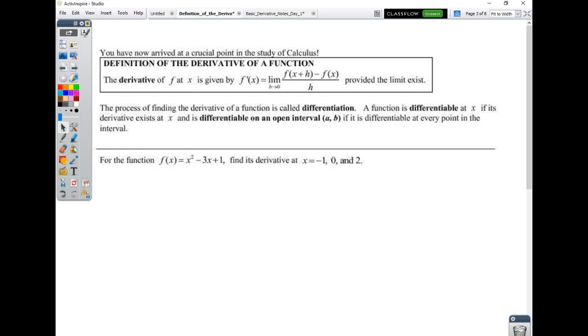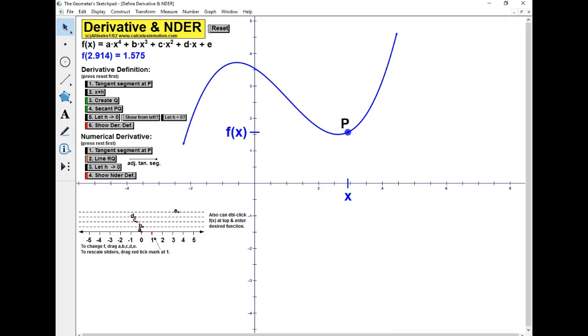What I want to do before we get too far is use this so you can get a slightly better visual. So if I ask you to find the slope of the tangent line to this function, and this is a really gross function, I have no clue. But this is a quadratic, and we are looking at apparently where x is 2.914. Sure, that sounds cool. Yeah, I agree. I don't know why we would look there either. But we are. All right?